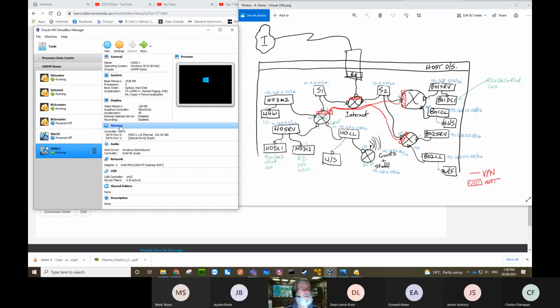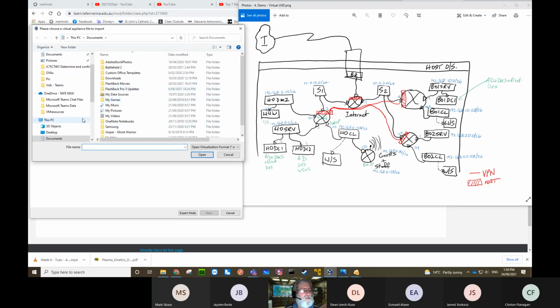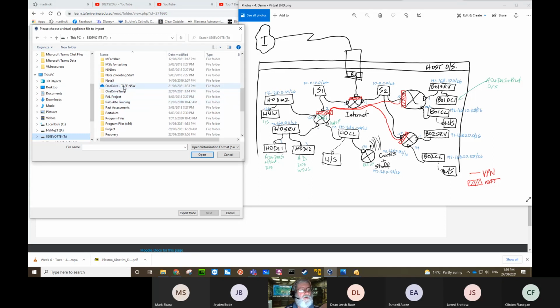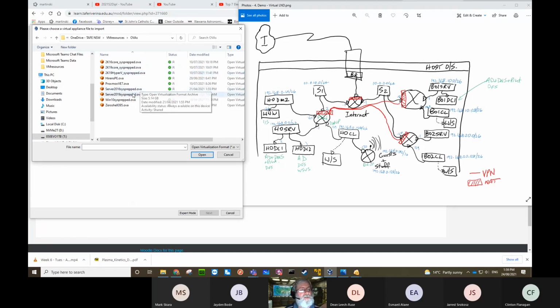So once it's up and running, I can import an appliance for the next one. Go and find OneDrive, VM resources, OVAs. Let's go head office domain controller 2. So it's going to be a 2K19 server.